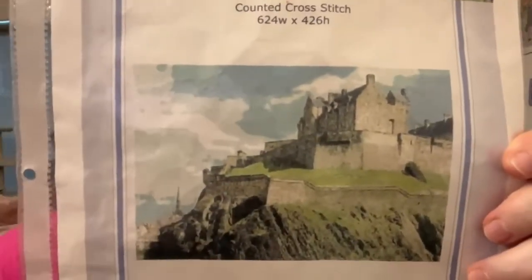Let me scroll down so I can get to my numbers. There we go. All right. I am stitching Carolina Stitchery's Edinburgh Castle.